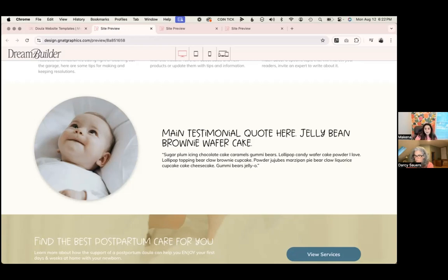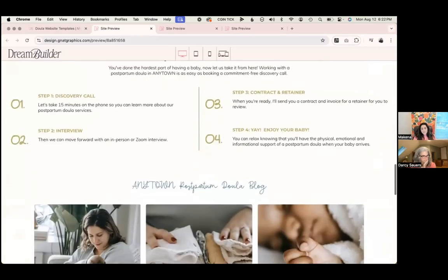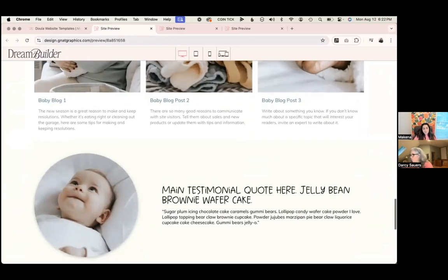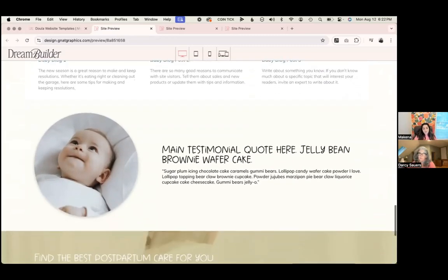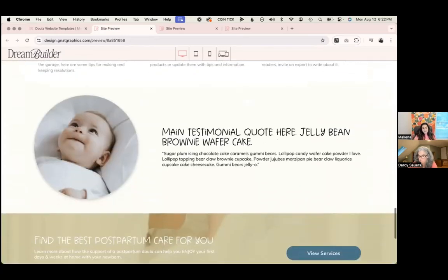You can salvage a lot of the content in terms of photos, colors, fonts, logos and content by just copying and pasting it. But chances are this template is more properly structured in terms of copywriting, which is all the text on a website. And chances are it's more professionally structured here. So one thing to keep in mind is to follow what the prompts are in the template to make sure that you're not just copy and pasting something that Google might not have been excited about before.